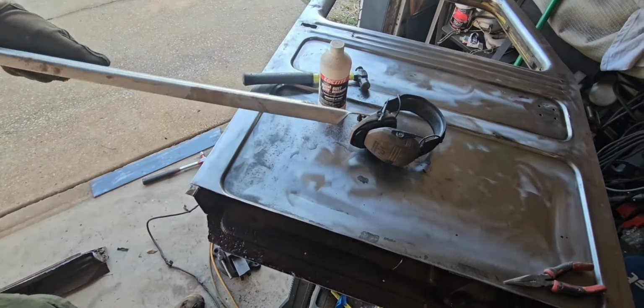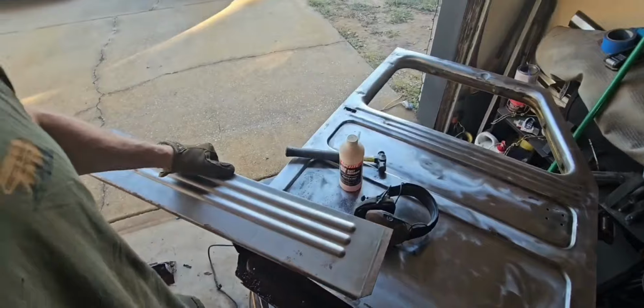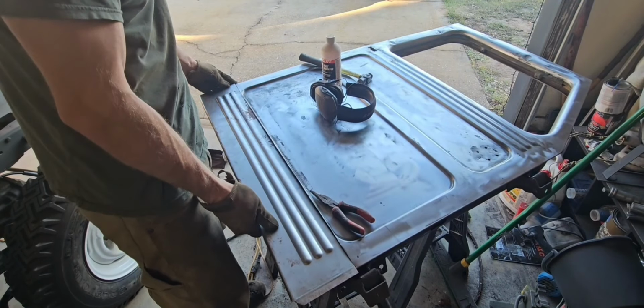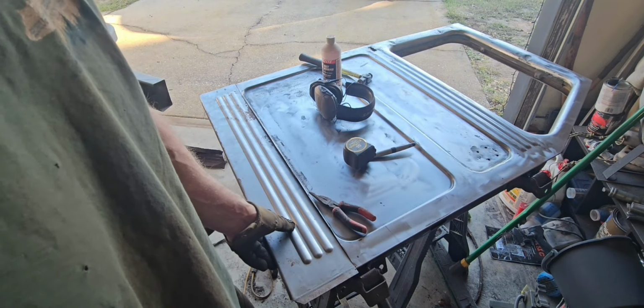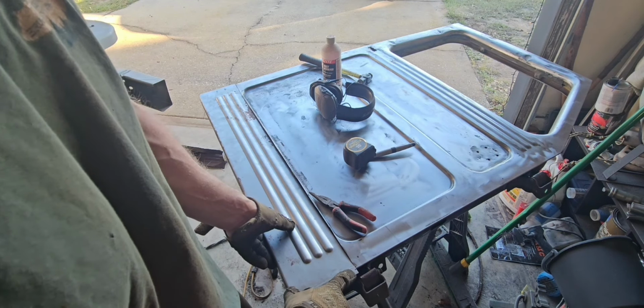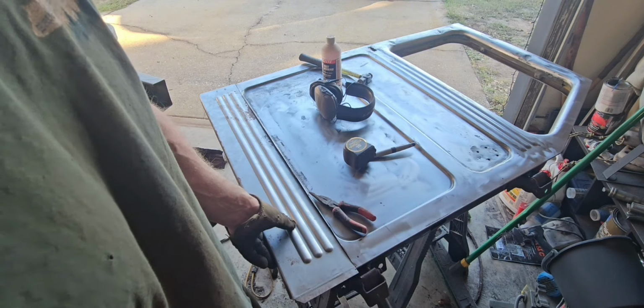Okay. Hammer that nice and flat so I can bend it at a new spot. I'm not really sure how to go about this. I might end up just bending this where I think it needs to be, tack it on there, stick it up onto the truck, and see if it fits in the gap.